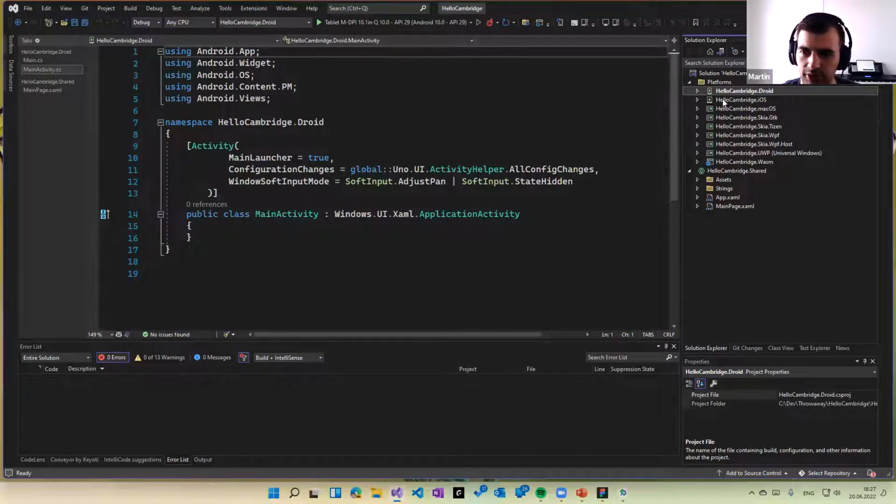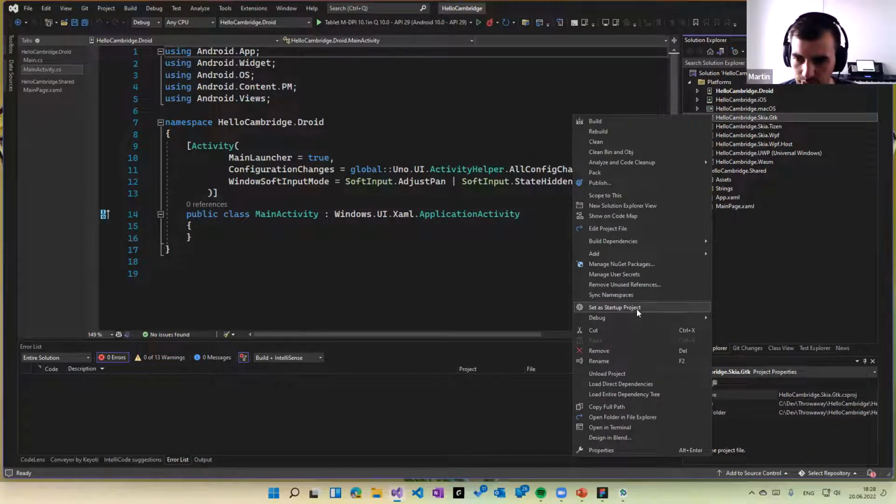I will actually skip iOS and macOS because I don't have a Mac here. But if you have a Mac, you can then deploy the iOS application to the Mac and run it on the simulator. And if you want to test the macOS application, then you have to take your project and run it on macOS under Visual Studio on the Mac or on Rider, of course. But you cannot easily debug macOS applications on Windows because there is no way to run them here. So it's definitely needed to have a Mac.